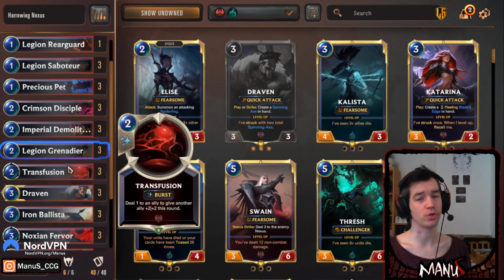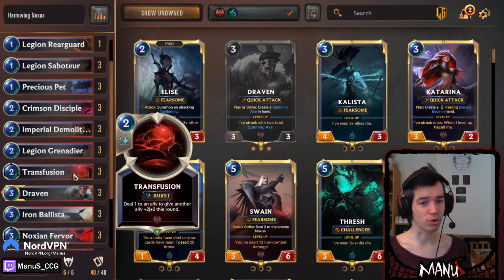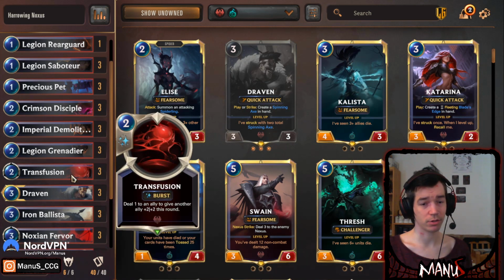You just Transfusion, keep it alive, deal it 2 extra damage. It's just such a good card in the right deck, and this is the right deck, so there's no reason to not run 3, really. I think the 3rd Transfusion is probably better than the 3rd Noxian Favor in the deck, and you don't see people running 2 Noxian Favor either, so just do yourself a favor, run 3 Transfusions. There's really no excuse not to, in my opinion.